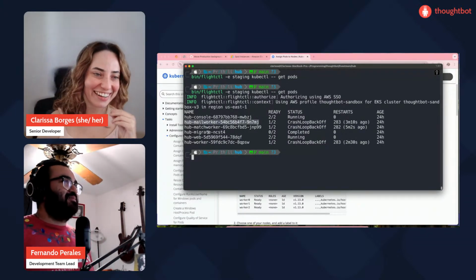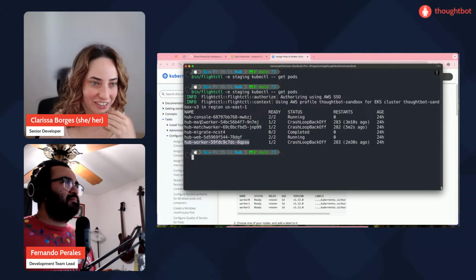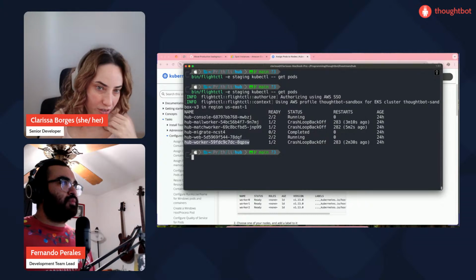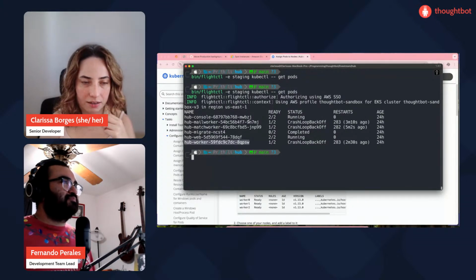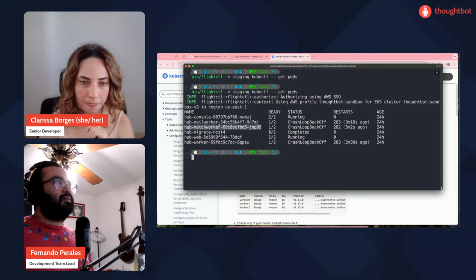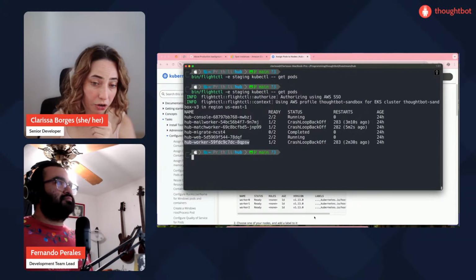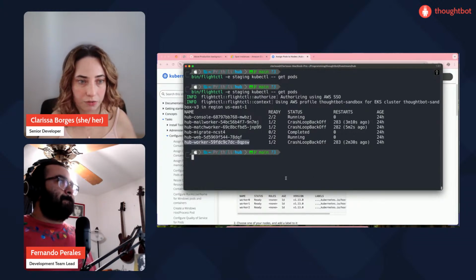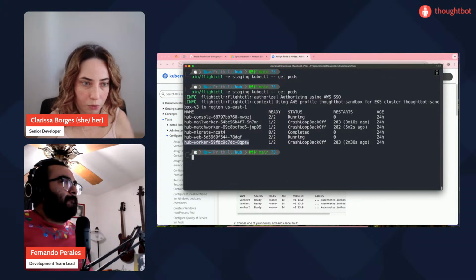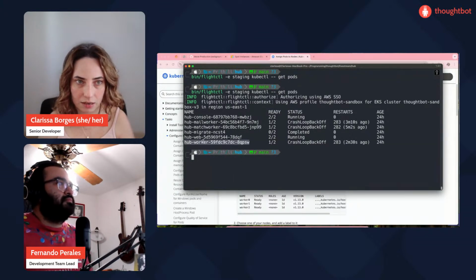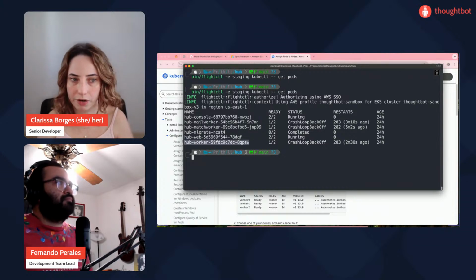Each one of these workers here, the mail worker, the match worker, and the worker, are Sidekiq workers. So if we had a specific worker that wasn't a priority worker, we could, for example, move that worker into the spot node that we want to create.